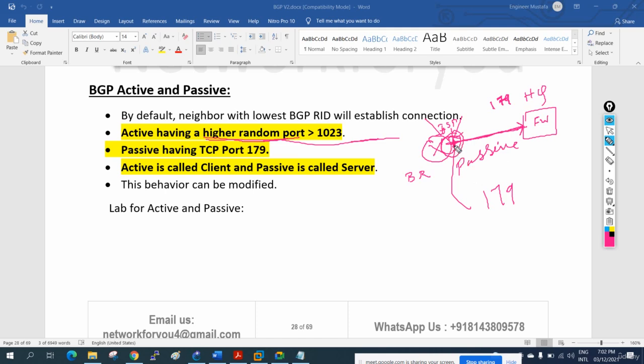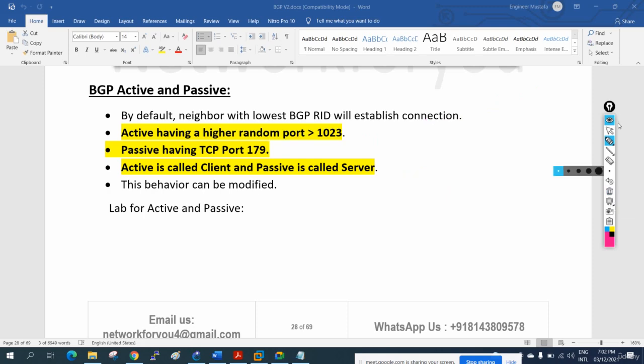Again if we reset, it will become active. Again we reset, it will become passive. So the port number is going to change, and if the port number is changed, you will have an issue. If port number 179 changes to any random port number, then that port is going to be blocked by the firewall. So we need to keep the same port number always, so even if someone resets the BGP, the same port number will come here.